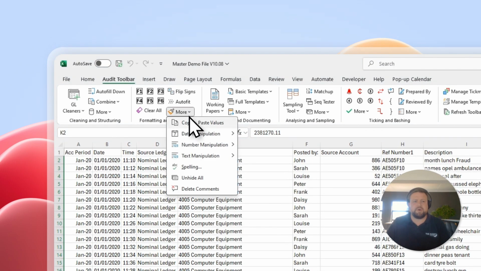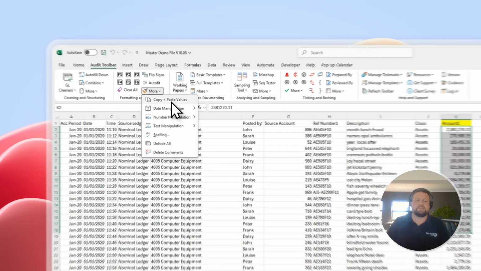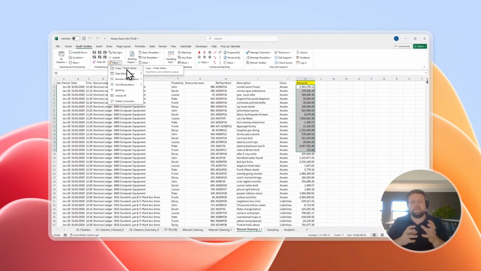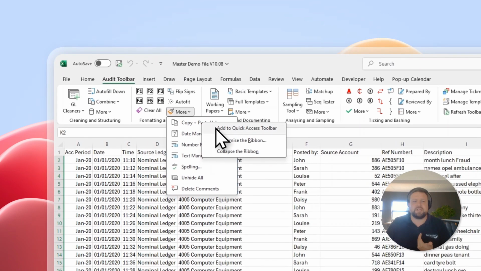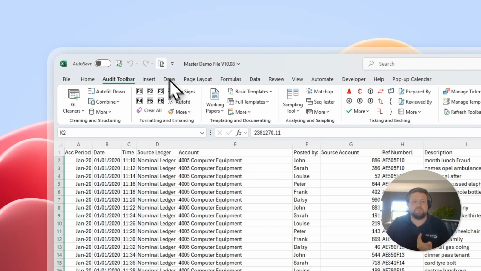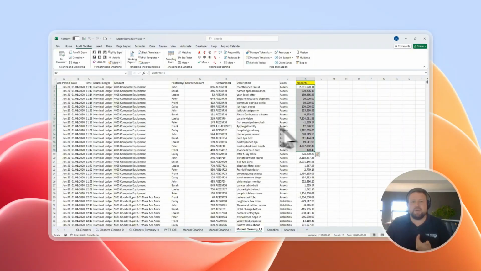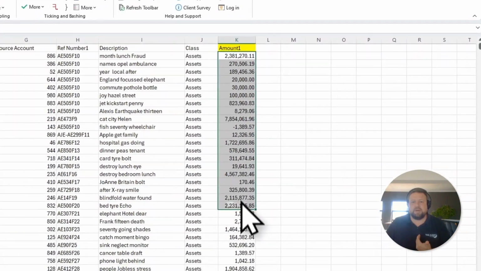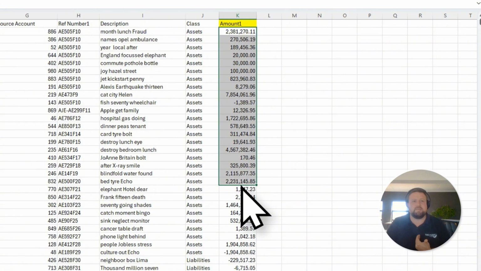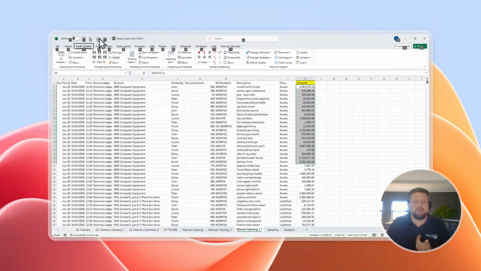Right. Now, a nice thing about this is that these functions work really well if you start adding them into your quick access ribbon. So something that I, for example, always do as an auditor is I want to copy and paste my values as I'm working through calculations. Now, the function is there. It's a very simple function. But if I just right click and add it to my quick access ribbon, you can see there's a button available in that ribbon now. So wherever I want to copy and paste values, I can simply highlight the range, press Alt on my keyboard, and you can see the 5 popping up there.